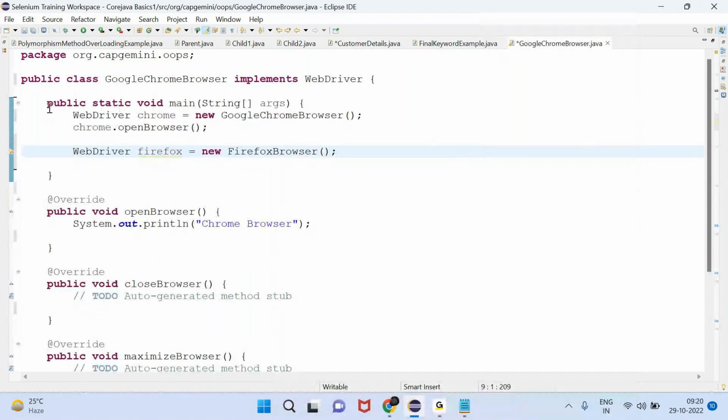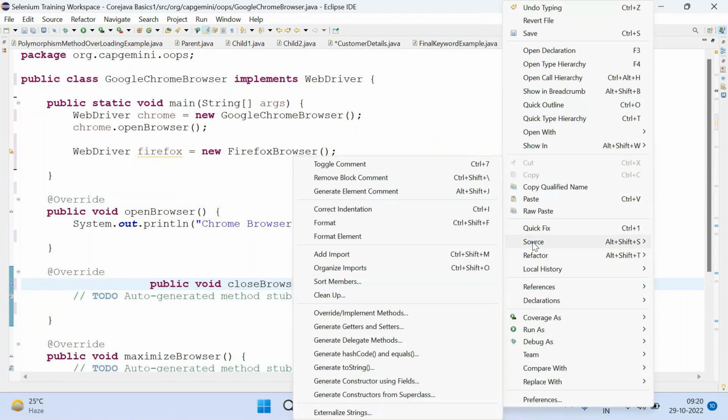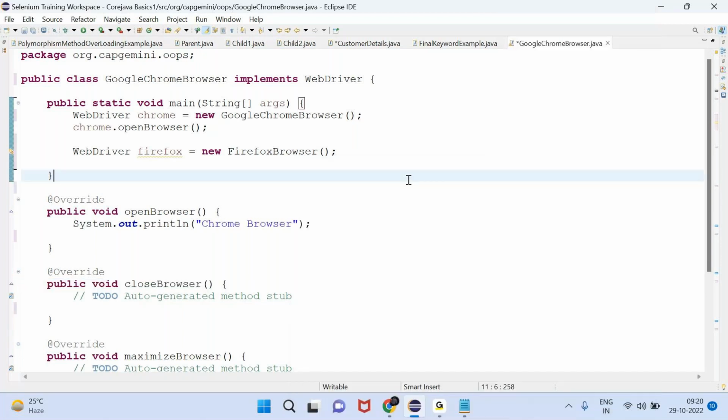Right click, Source, there is a shortcut we have: Format, Ctrl+Shift+F. It will make each and everything in the same order. See, methods, everything came here.